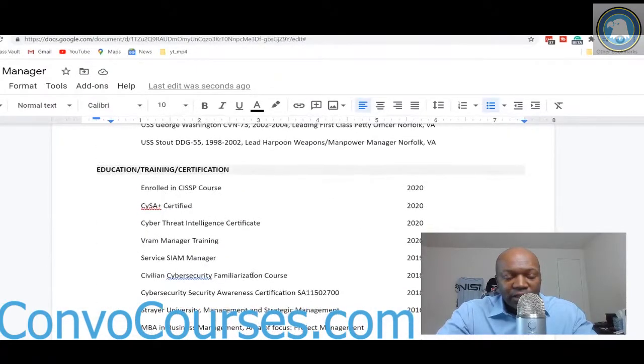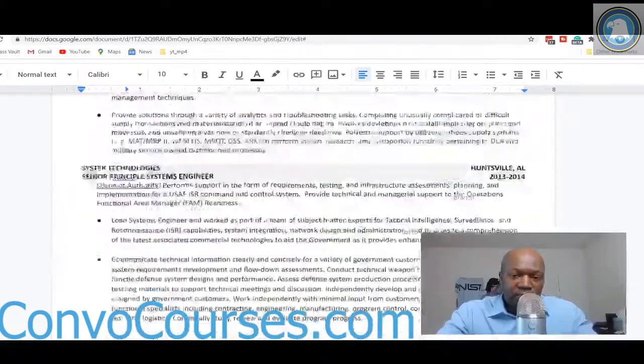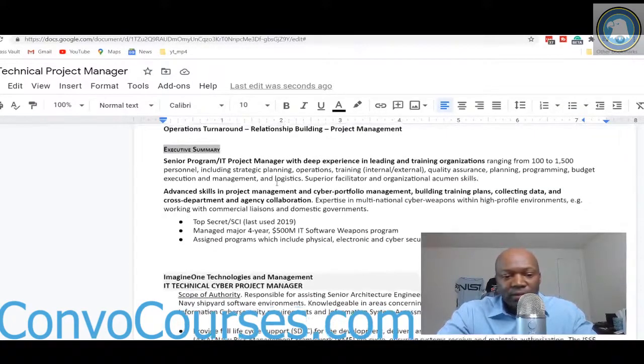So what I would do is once I got a solid certification, like a Security Plus, I'm not sure how big a CISA Plus is, but you could probably put this in the beginning of your resume. The point is you want to put one of these certifications at the top so that they see it, because a lot of technical recruiters are keyword heavy and they're looking for certifications. So what he could do is scroll back up to the top of the resume, copy one of his certifications, a CISA Plus, on the top right after his MBA, and put that right on top. That's what I would do.